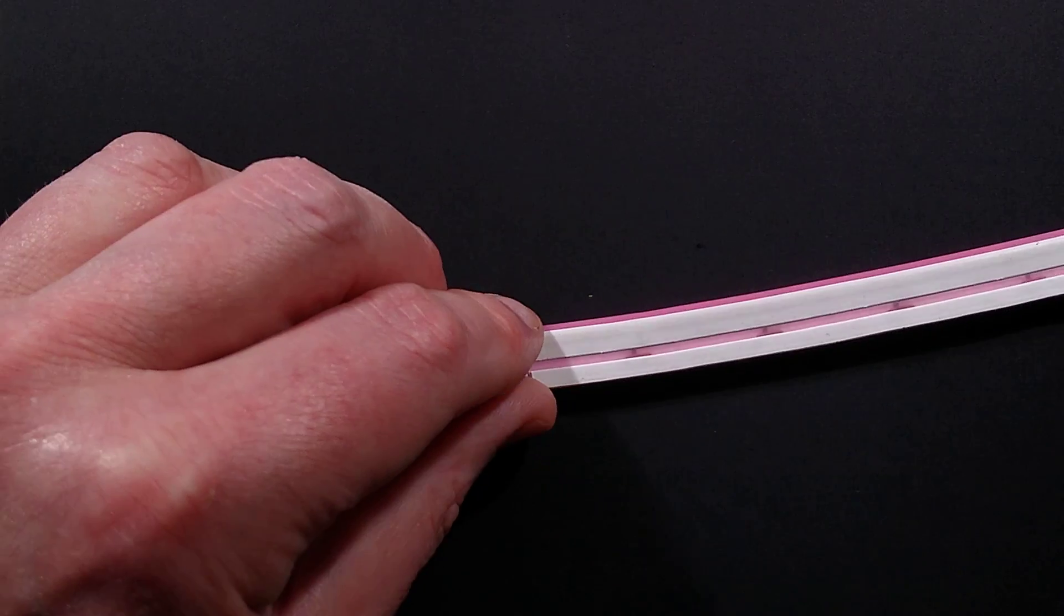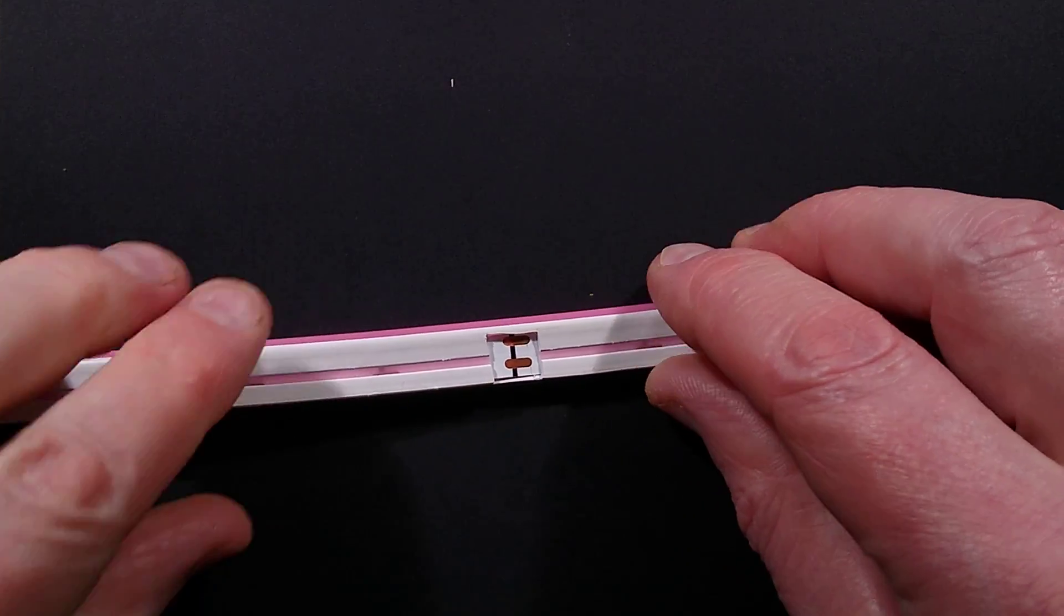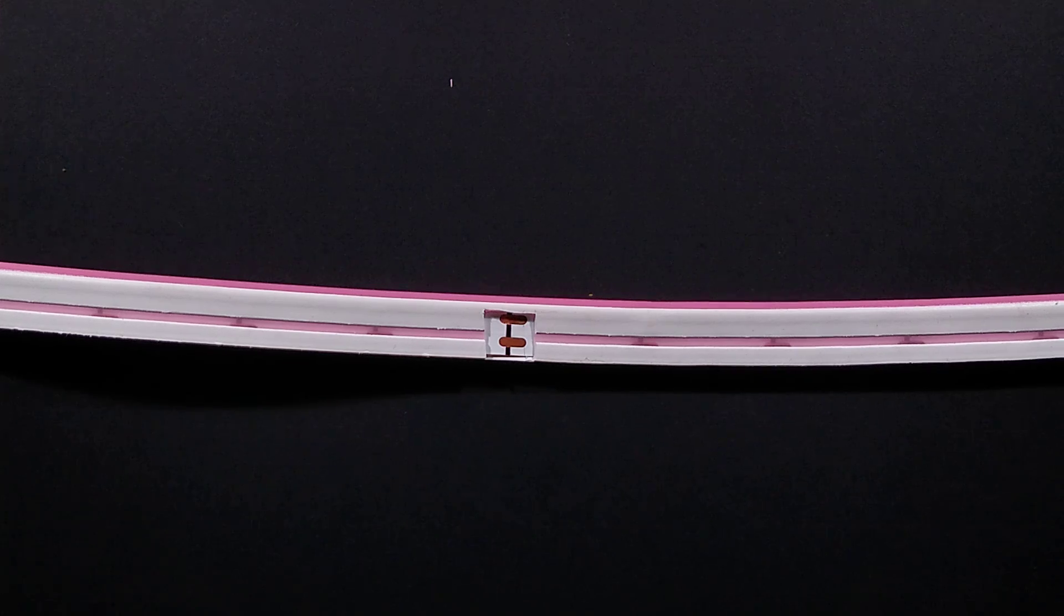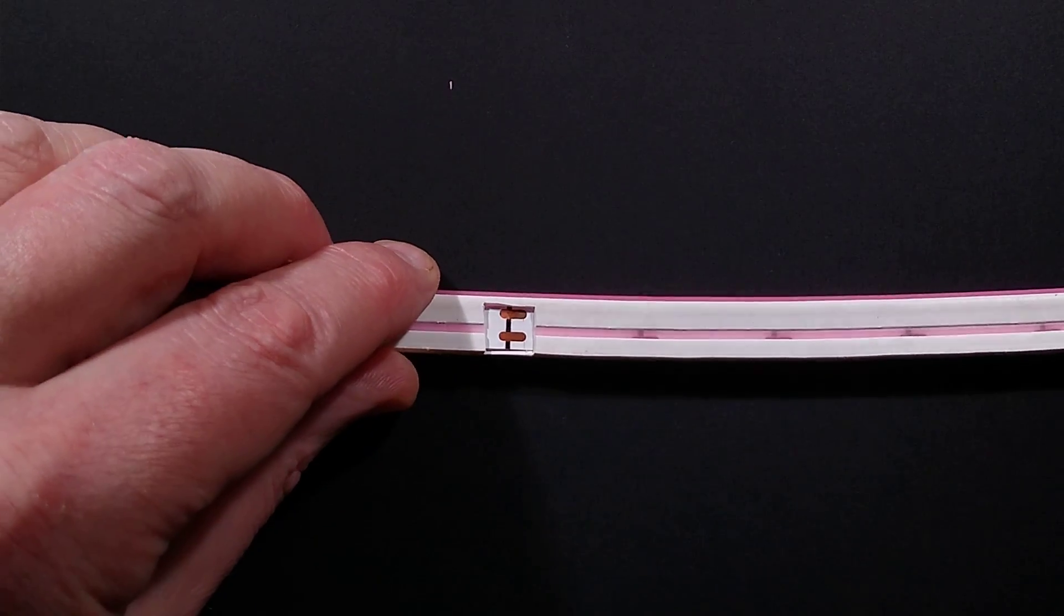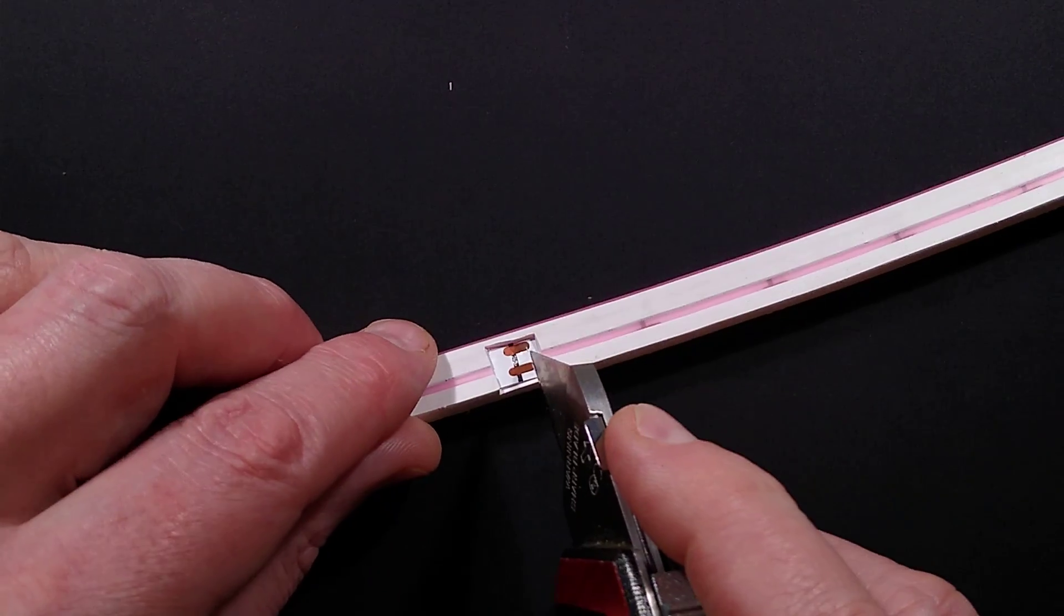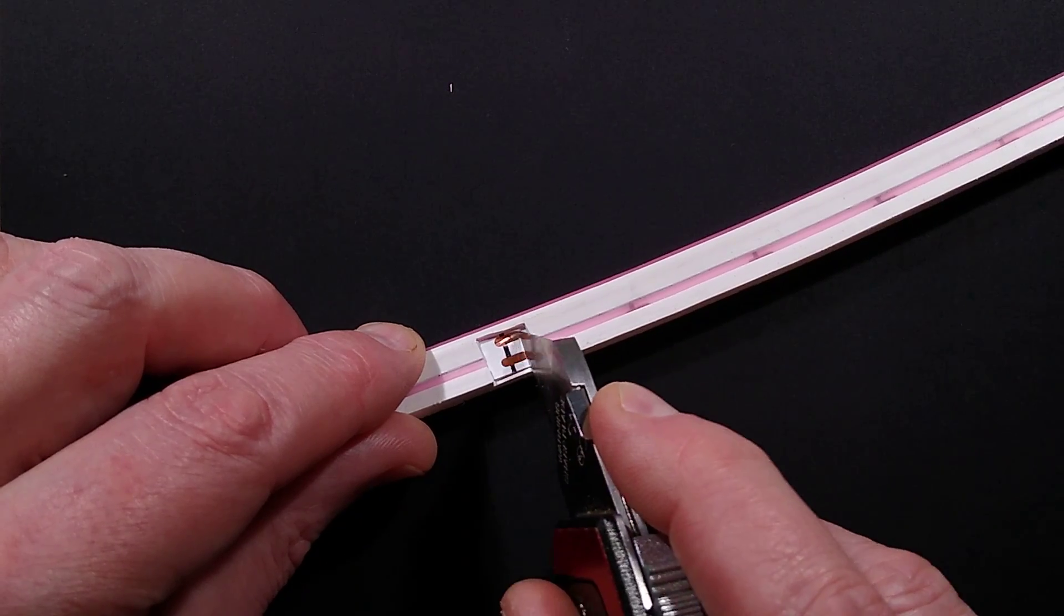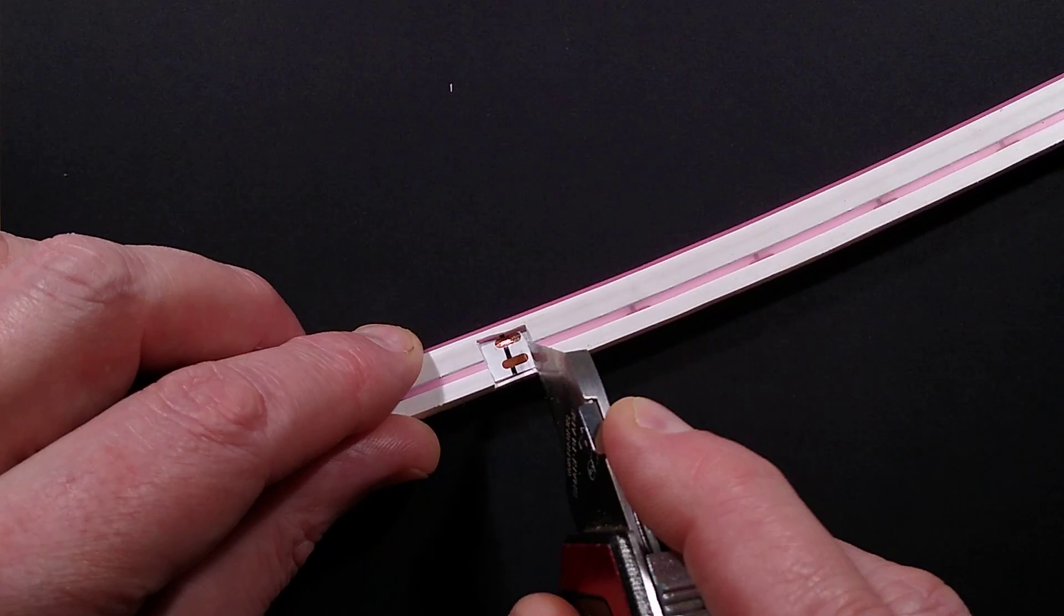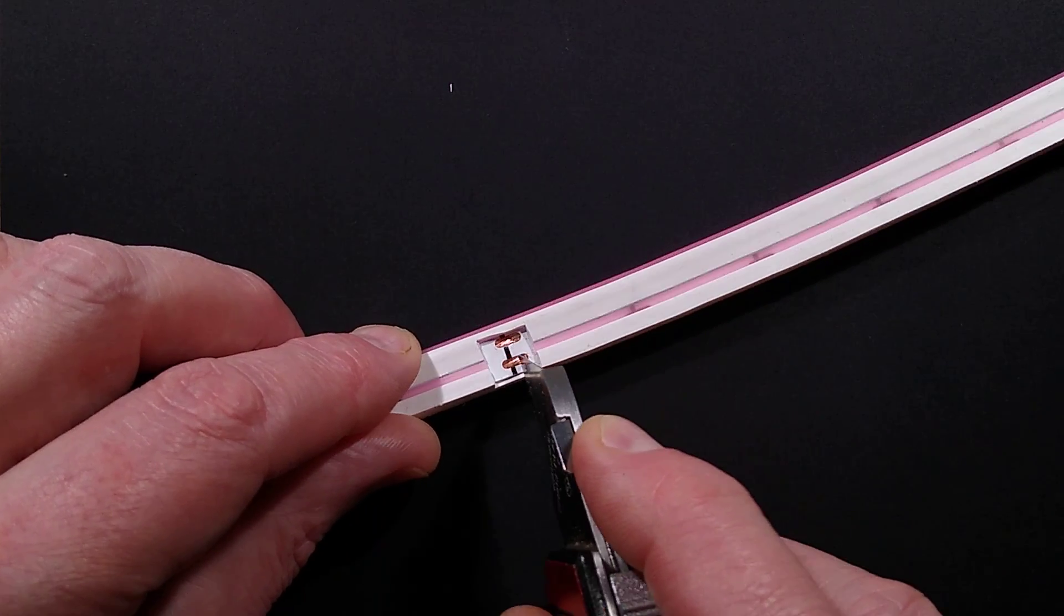I'm just going to open that up a little bit more because I want more room in there. The more room the better, but you don't want to go too close to the top where it actually goes near the stuff. I might also go down like this. While I'm messing this up big time, aren't I? Yes, that's fine. I have no problem with that. Okay, right, I'm just going to grab the soldering iron now. Okay, now I've actually remembered to turn the soldering iron on. Before actually soldering these, I'm going to do what I mentioned and I'm going to just take the blade here and I'm just going to scrape the surface off these pads because they are kind of oxidized.